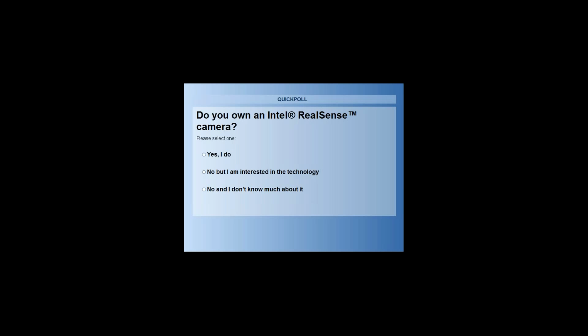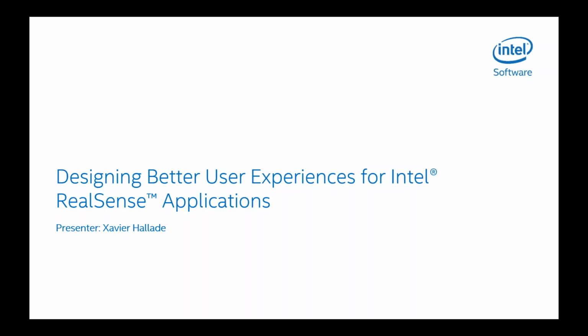It seems half of you do own a camera already, and the others mostly are interested, and quite a big number of people don't know much about RealSense yet, so I'll have to go through the basics again. Here's the second question, and we'll get started.